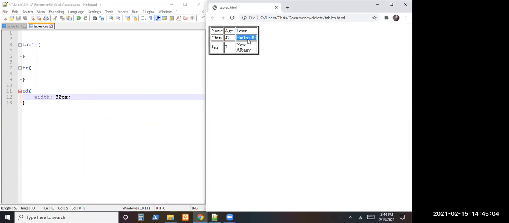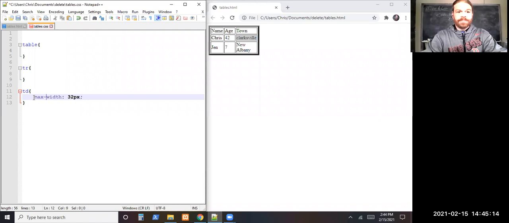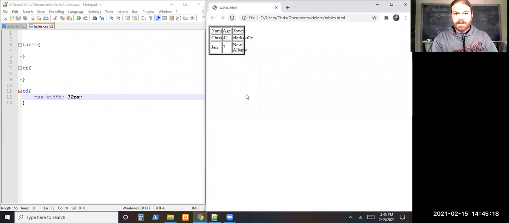And then what happens if you put a max width on there and the max width is shorter than the width of it? Would that make it wrap too? I don't think it would. Well, it doesn't allow it to be that way, so it just overflows. Actually, it wrapped it and overflowed.